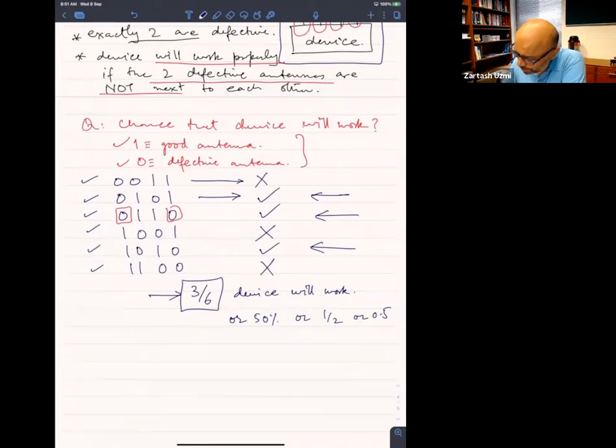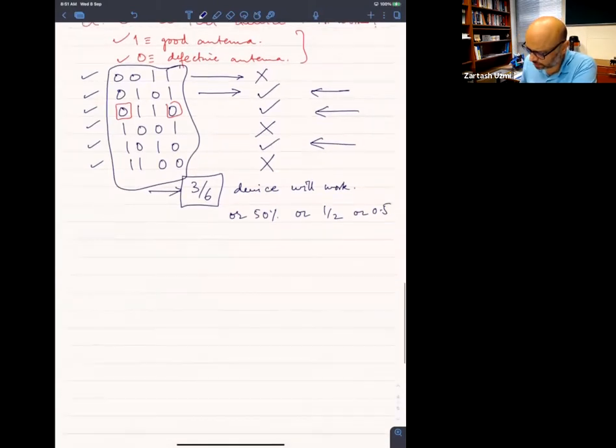So now, there were 4 antennas and 2 of them were defective, so I outlined these 6 possibilities and easily wrote it on paper. If I tell you that there are 75 antennas and out of those 13 are defective, who would like to do the counting like this? Nobody would want to. So this example is telling us that we have to have some effective way of counting.